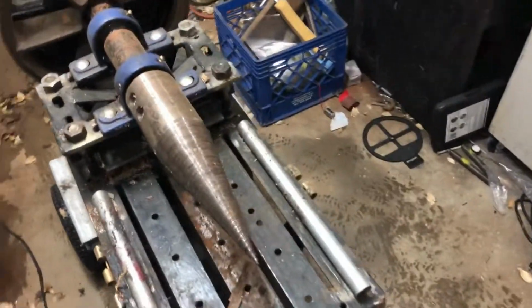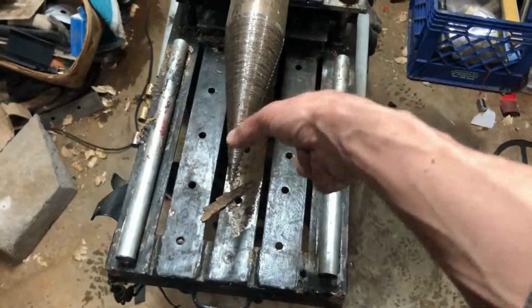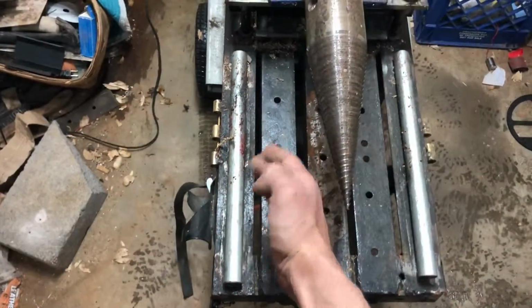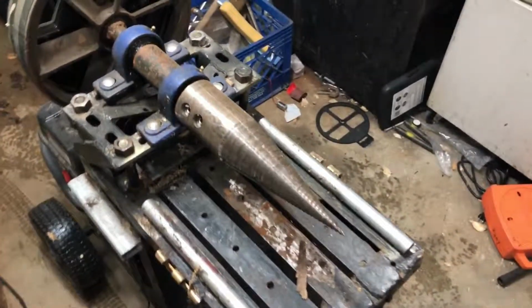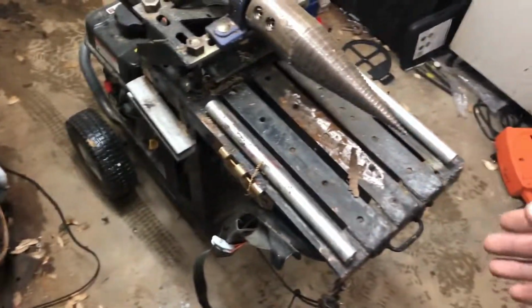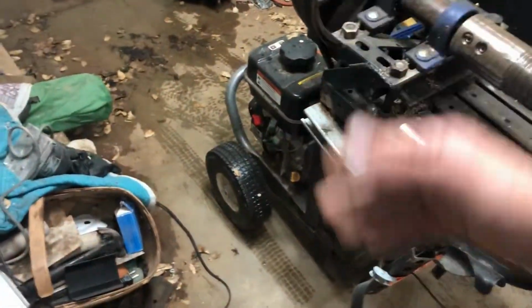It's much more efficient as far as how it delivers its power to the log, its splitting power. It's a screw force. So instead of just being a brute force wanting to push through a log, you have something wanting to screw into it, and you're looking at rotational torque rather than just PSI. In which relation, you can get a whole lot more power out of something like this than you would a hydraulic splitter of the same engine type and horsepower.